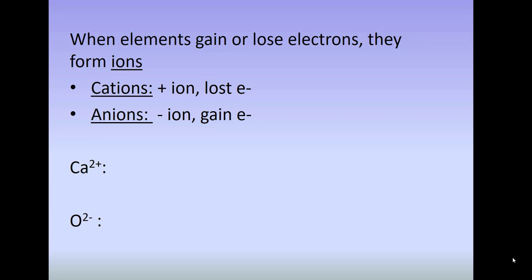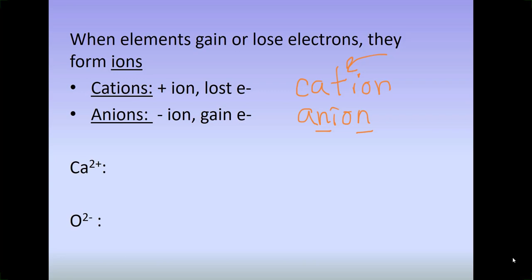These ions have specific names. If it's a positive ion, it's called a cation. If it's a negative ion, it's called an anion. How I remember it is a cation has a plus sign in its name, so that t is like a plus sign. And an anion, the word has 2 n's. And so that means it's super negative. But we have 2 ions down here, a cation and an anion. Stop the video, write out their ion electron configurations, and then we'll be back to see if you got it right.